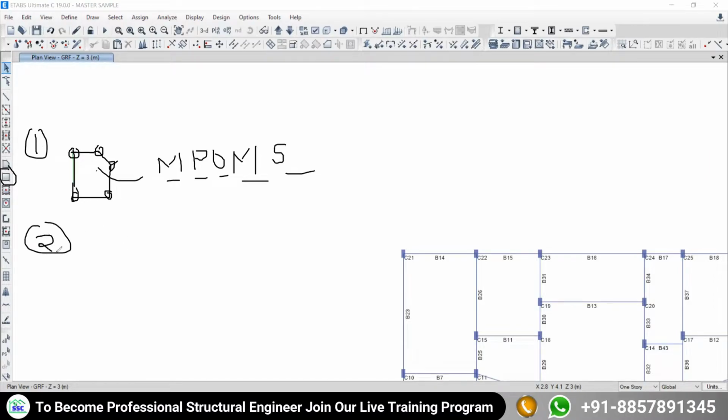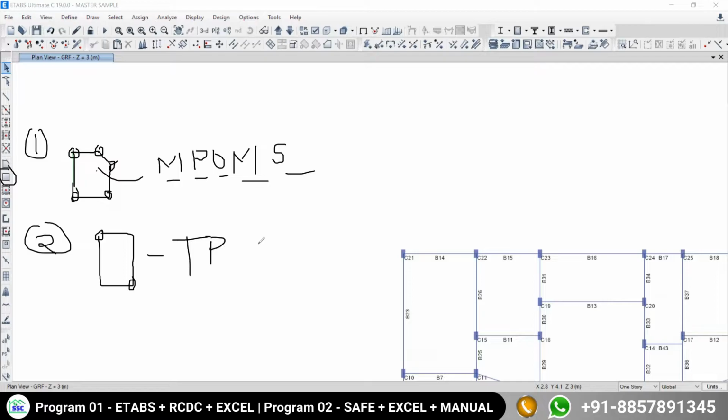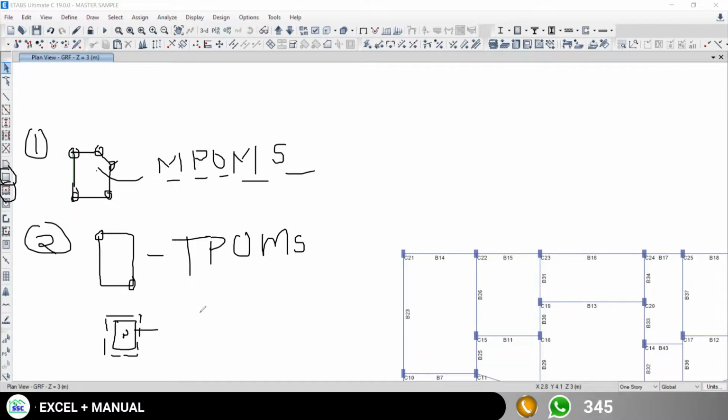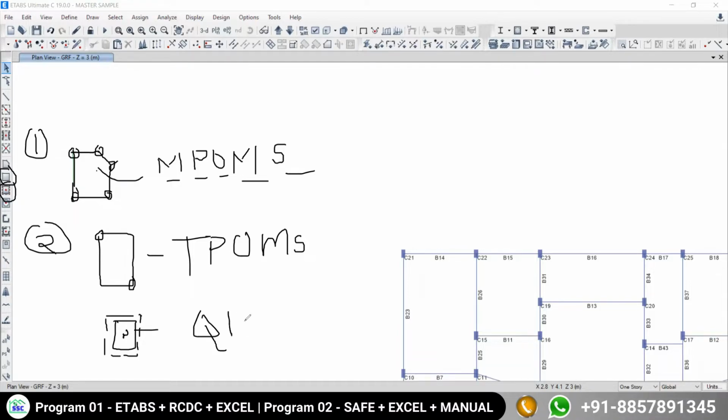The second I am going to call, just for our understanding, it is not written anywhere, the 2 point option of modeling of your slab. And the third option you will get, given like this, is the Quick Draw option of modeling of your slab. So these three options are given by the ETABS software for the modeling of your slab.